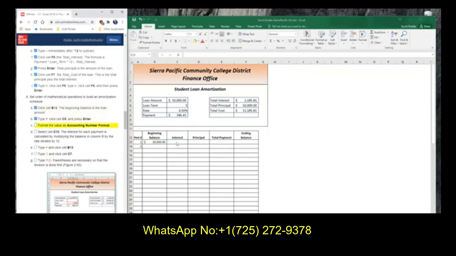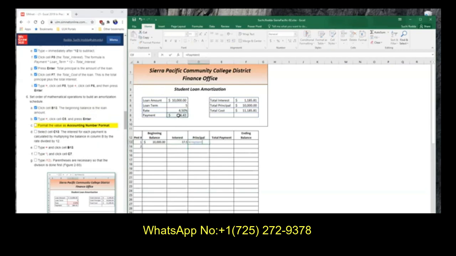C13 is the interest. So the interest for $10,000 over 4.5% interest rate would be B13 times, open parentheses, because that's the rate at which I'm borrowing the loan. That's the interest rate for the first month. So if that's the interest, what's the principal?